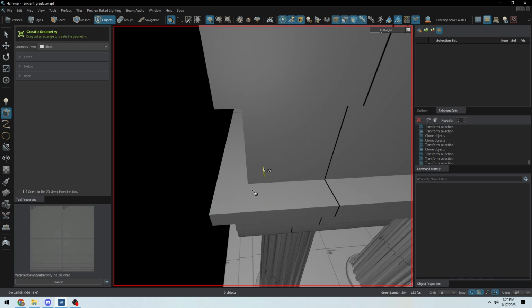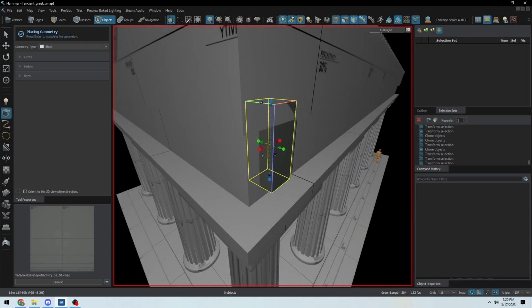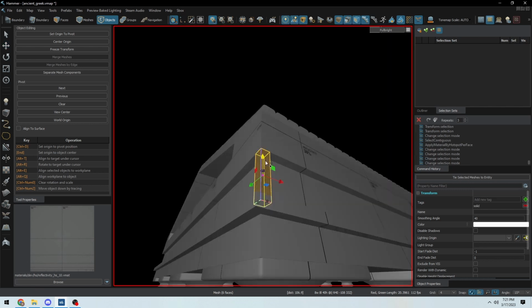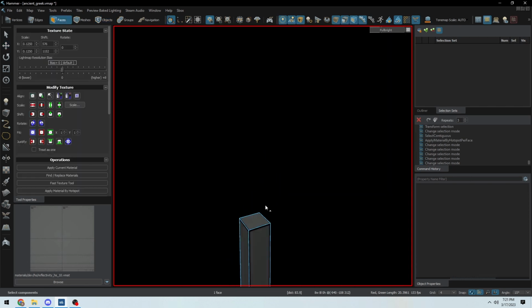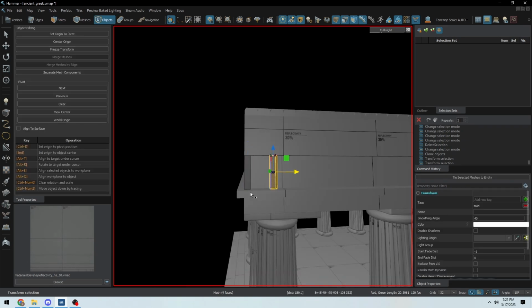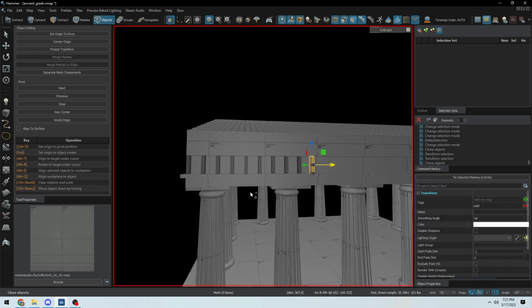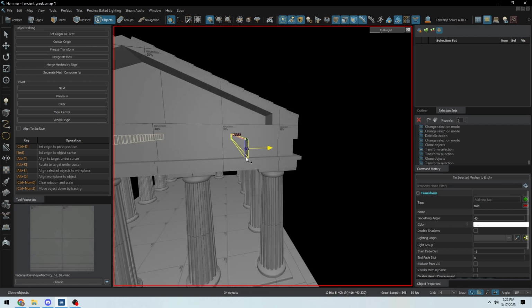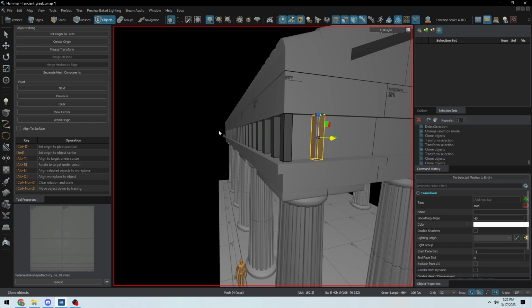We're going to add details to the structure around this portion of the roof we extruded inwards earlier. With the block tool, create a mesh that fits. Press Ctrl H to isolate the mesh so we can have an easier time deleting the top and bottom faces. Press U to unhide everything. Duplicate and move this mesh, pressing Shift G all the way down to replicate. Ctrl Alt O will select all identical meshes, making it easier to replicate across.